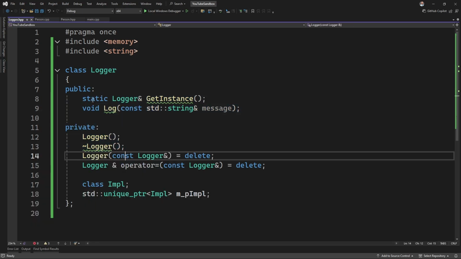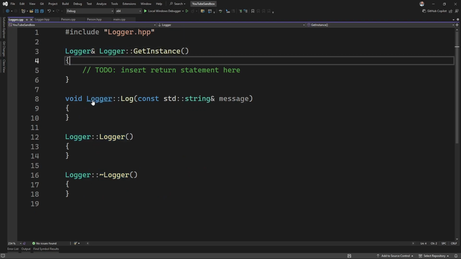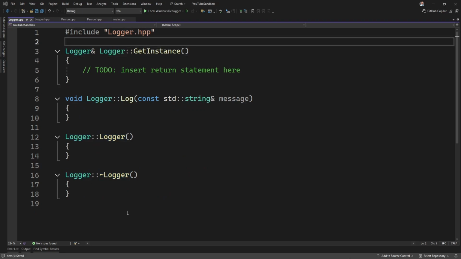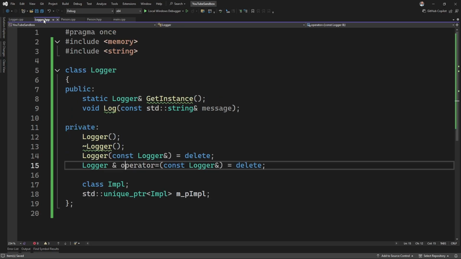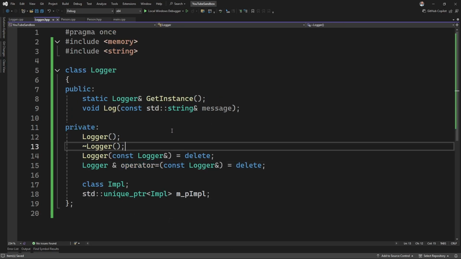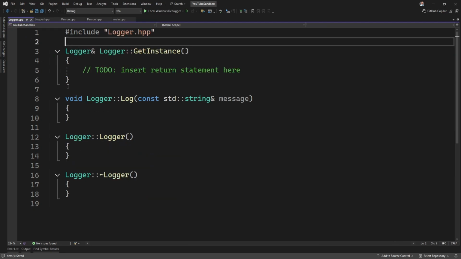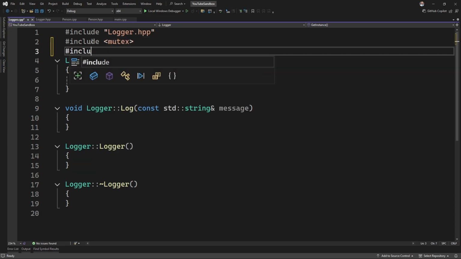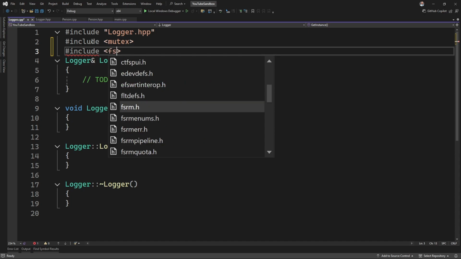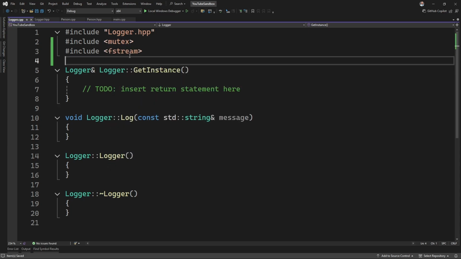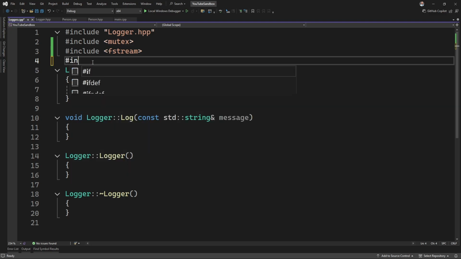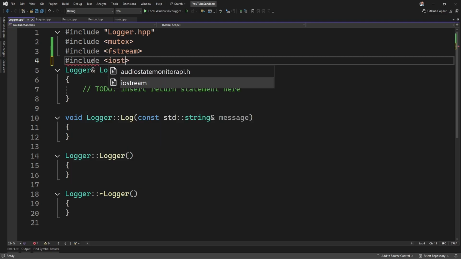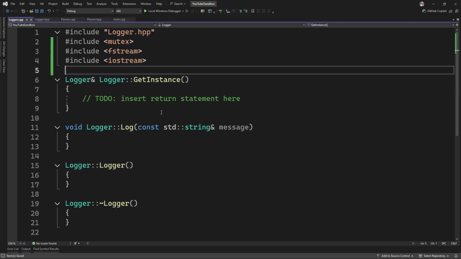So let's grab this and create those three, and go implement this. We'll go to our CPP file. Now I'm actually going to want to make this a thread safe logger. That's another thing: the user doesn't know that this is thread safe. We probably let them know in the documentation, but they don't know how we implemented that. So up here, we're going to include mutex. And we're also going to include fstream because I'm going to want to write this log to a file. And then we'll also include iostream so we can also write to the console.